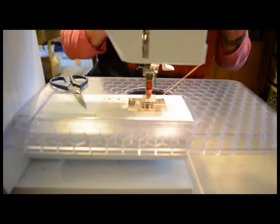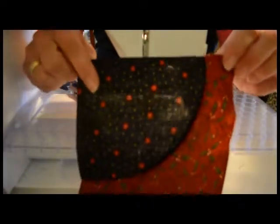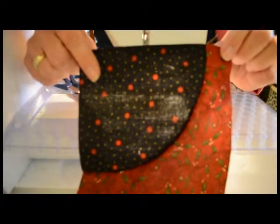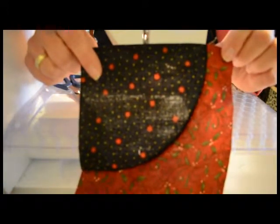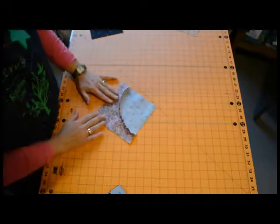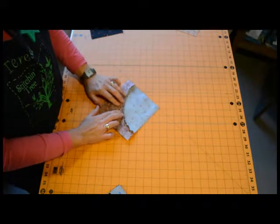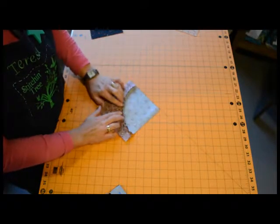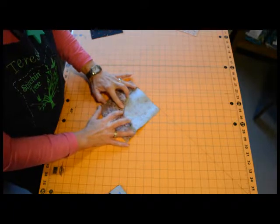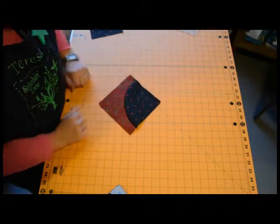And voila, my piece is finished without any pins and I pieced it together fairly quickly. All I need to do is press. Once you've completed your 4 units, you'll want to press those, turn those over, and press them towards the pie-shaped piece. And it'll press nice and flat.